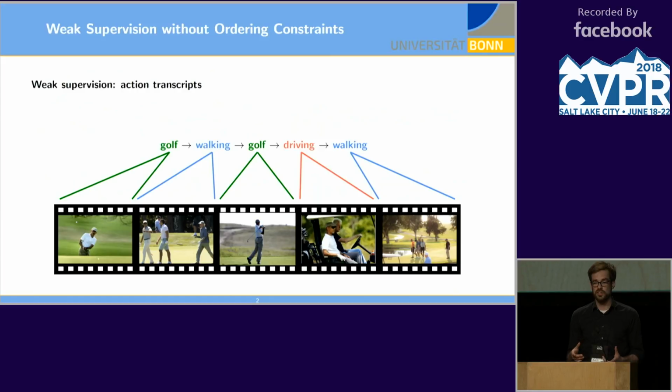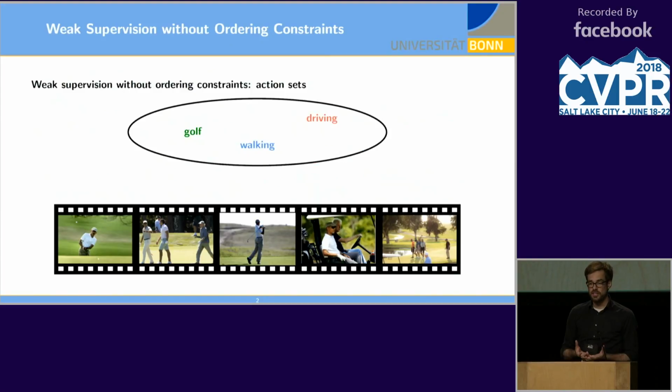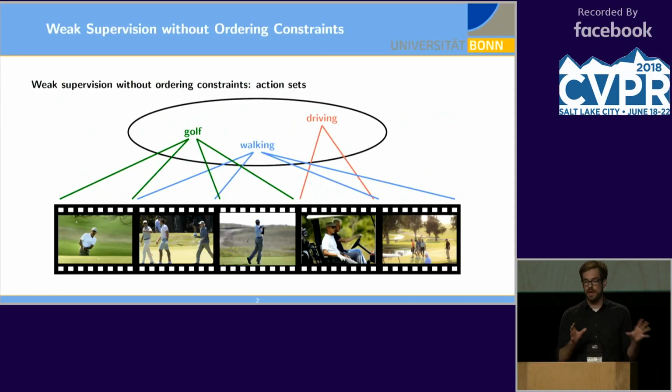So what we propose here is a system where we are only given a set of actions and the corresponding video during training. So we have no temporal annotation at all, and we have no ordering constraints at all, making it particularly difficult to train it, because we have, compared to the previous case, a search space that is exponentially larger. So yeah, essentially to train this model, we would need to find the length and the orderings and everything during training already. How can we do this?